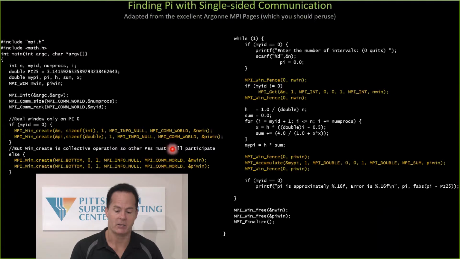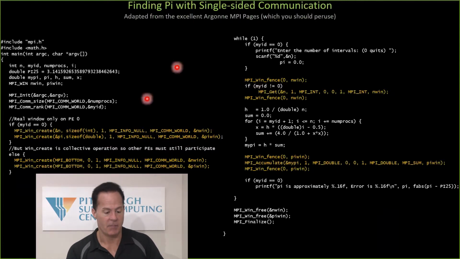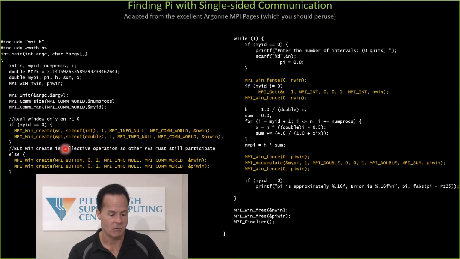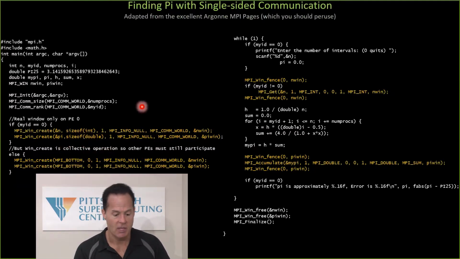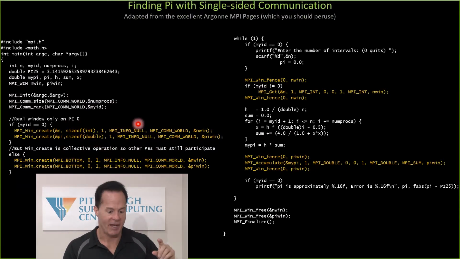So here's our PI code done with single-sided communication. I took the previous version of the PI code that we had with blocking sends and receives and broadcasts and whatnot, and said, okay, if we want to do this with single-sided communication, we can have the other PEs go to PE0. PE0 here is still going to get from the user the number of slices as input, and it's still going to collect the answer at the end, but we'll have PE0's memory just be accessed by the other PEs to get how many intervals there are. PE0 won't worry about sending messages. They'll just go in and grab it. And when they're done and they've got their partial sums of pi, they'll just go and stick that answer back in there. And this is what we do.